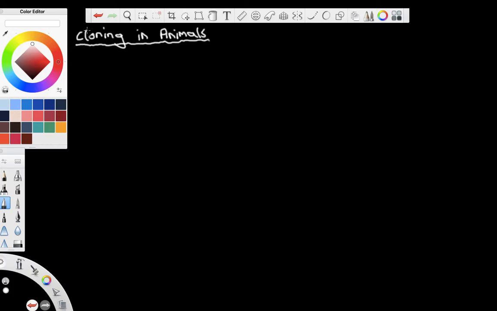Now, as previously suggested, there are different types of cloning inside animals. One that I've mentioned is embryo transplants, and there is a second known as adult cell cloning. Okay? So an embryo transplant is our first one we're going to talk about, and it is a key term. Embryo transplant.